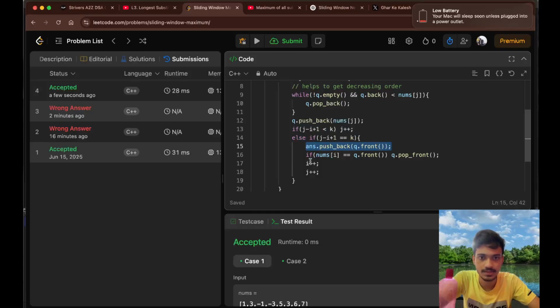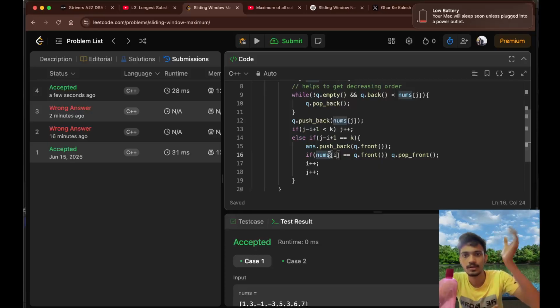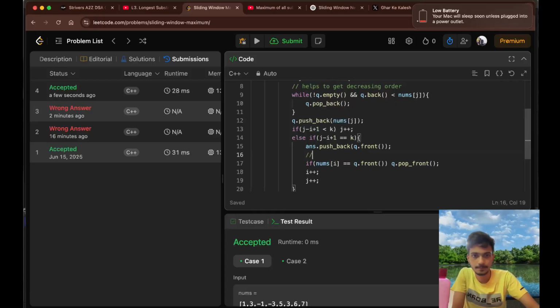This thing, that if the front element is nums of i, because we are only pushing on the back, all the necessary important elements are in the front.